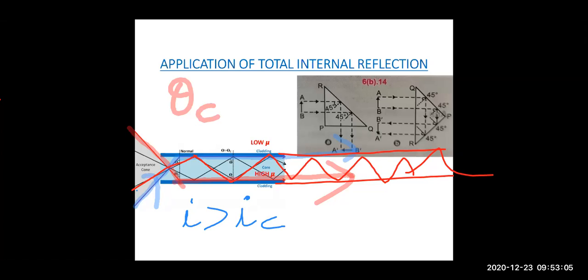And by this method, there is no loss of light, right? So these optical fibers are used in the transmission of electrical signals. They are used in medical field also, right? Endoscopy अगर आपने करवाई होगी, you might have seen that. And optical fibers are also used in telephones, right? Because the message carrying capacity of a fiber is very very high. So these were the applications of total internal reflection, children.